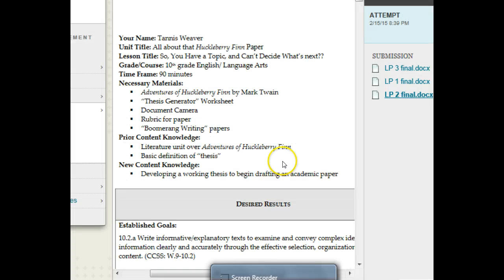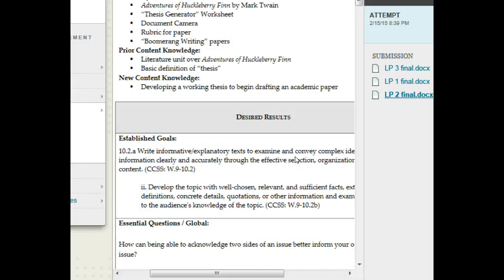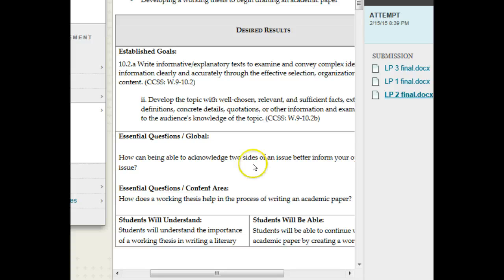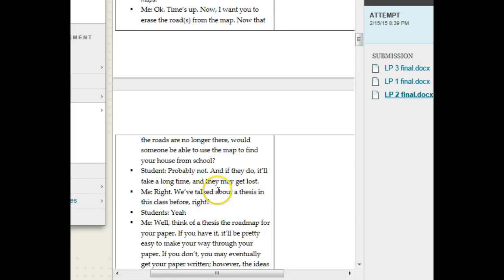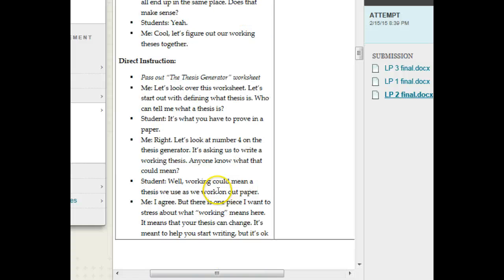All right, lesson plan 2 is right here. This is the one with the thesis generator worksheet, which I really like. So again, your desired results section is well aligned. And I love the fact that, again, you're having them do some alternative types of writing in your class and really thinking about what your kids need. And I like the very clear, direct instruction in this one, okay? So you're going over what a thesis statement is, because the kids already have an idea by this age. And then you're moving them, like, great, I'm so glad you've got that. So let's move past that a little bit and look at some very specific.